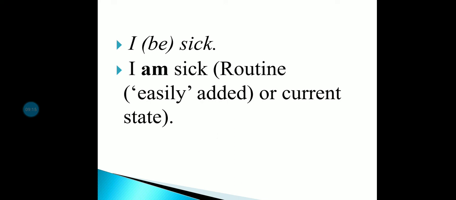But if you put an adverb in between am and sick, going I am easily sick, this time it suggests a routine, not your current state or a current state of being. Because at the moment of your saying that you're not sick, you just simply suggest that it happens to you on a regular basis that you get sick, which is not nice, but that's what it means. All right. So once again, I am easily sick suggests a routine, not a current state of being or current condition of health.